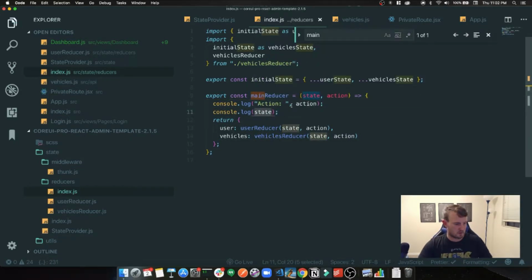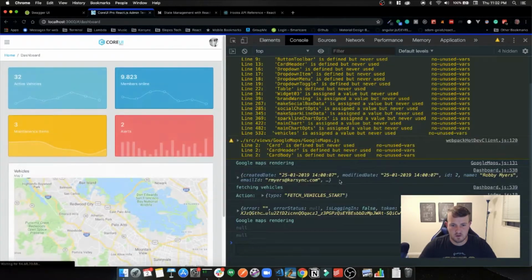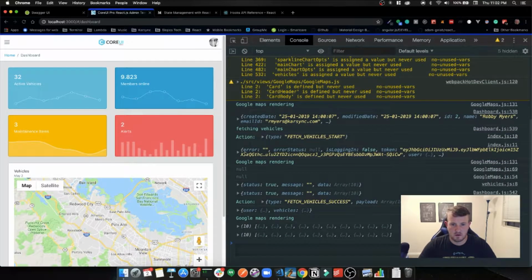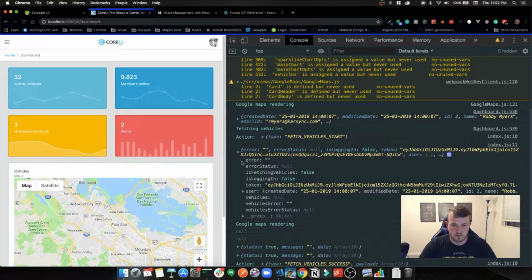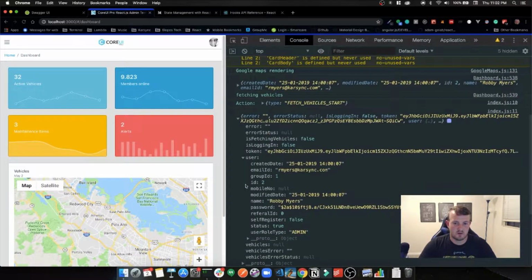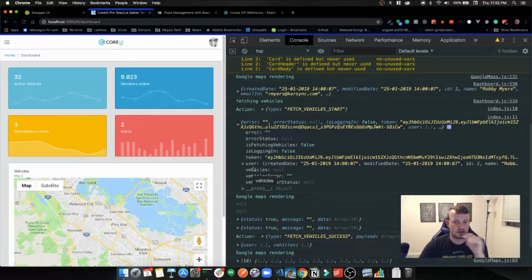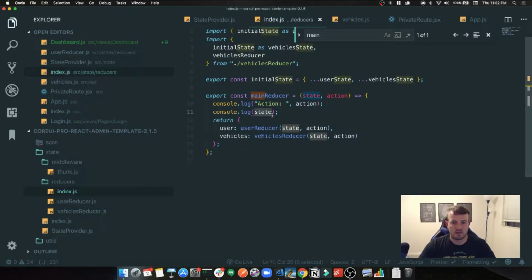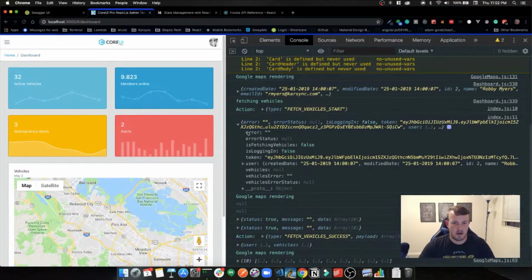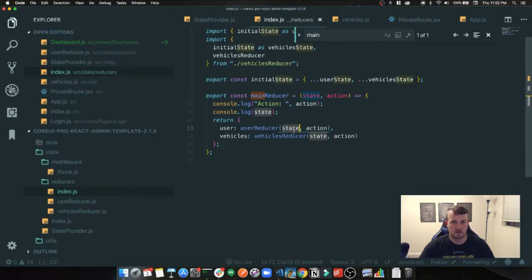So main reducer line 11. So error, error, vehicle error, vehicles error, user item. Ah, interesting. So how do we take half of this object and pass it into the correct reducer?